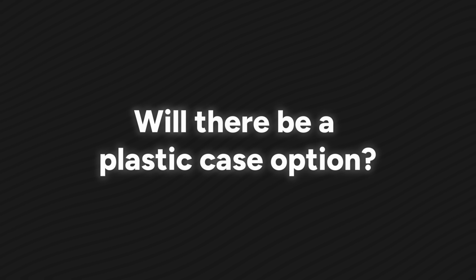Will there be a plastic case option? That is a sharp question because we never really touched on any kind of plastic case version. Originally we were planning to only do metal cases with the 60H V2. But from everything that we've learned from the moment that we envisioned this product, and mind you, this kind of stuff takes like a year and a half, to the moment that we're now going to mass production, we have modified that vision a bit. And we do see a place for a plastic version. We are working on it, but that's something I'm going to touch upon another time when we share more about the plastic case itself. The huge benefit is that it will clock in at a lower cost, and it will still have those core features of the 60H V2.